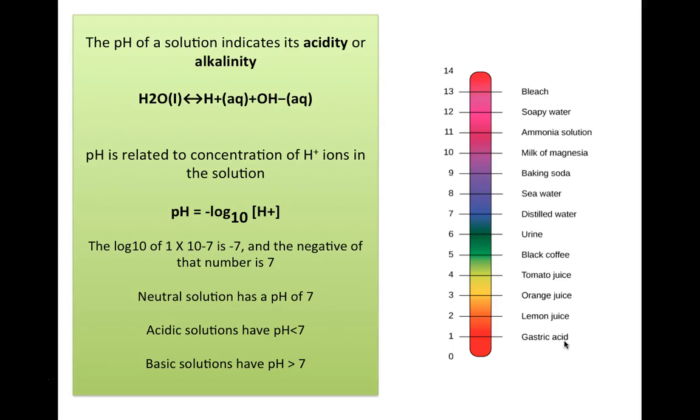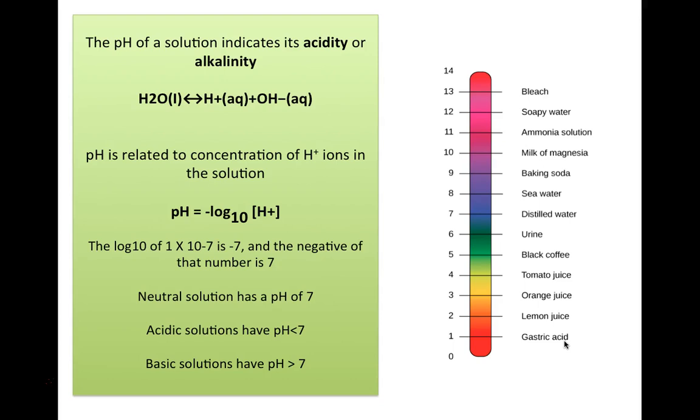There are no unit values. In other words, it's not milligrams or milliliters or units of any kind. These are numbers. And we wind up with a range of numbers from 0 to 14. This is what we call the pH scale. And different substances, especially related to biological systems and organic systems, will fall somewhere between 0 and 14 on this pH scale.